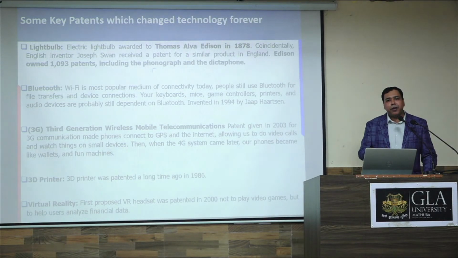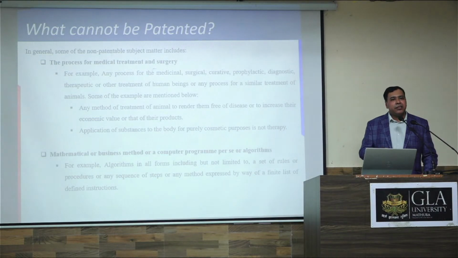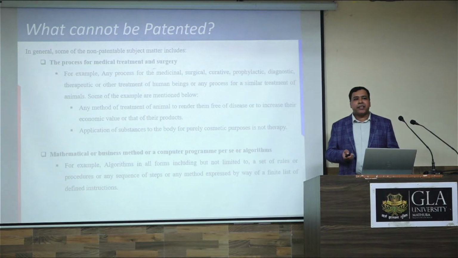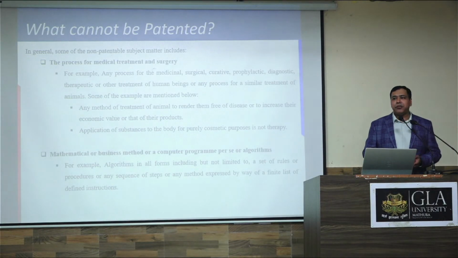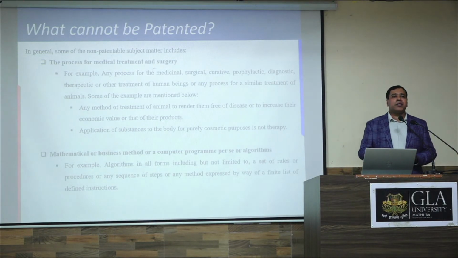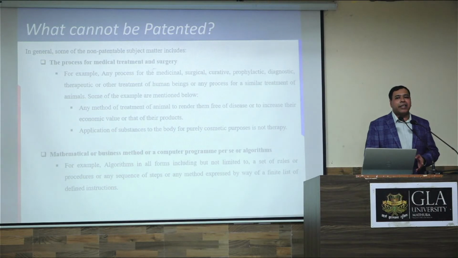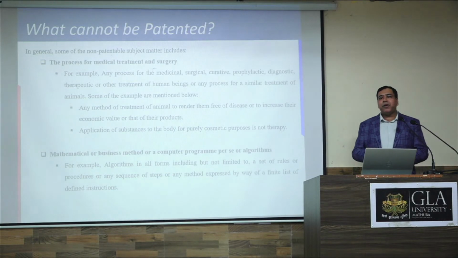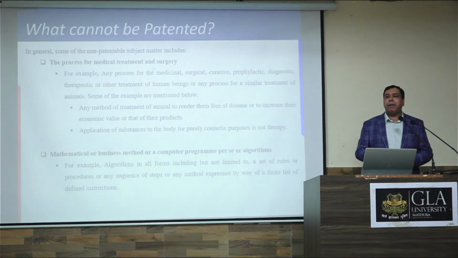Now I'll touch upon some use cases which cannot be patented. It's not that everything and anything under the sun could be patented, right? There are certain laws, especially in India, that stop you from getting a patent in certain aspects. So we'll touch upon what are the things which cannot be patented.